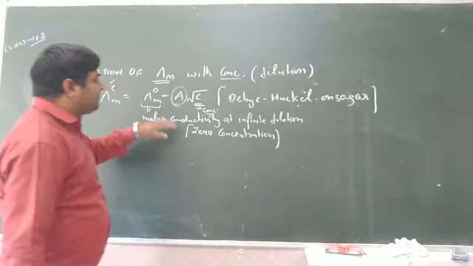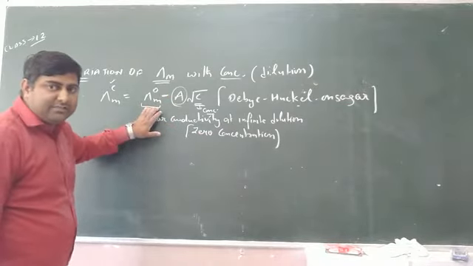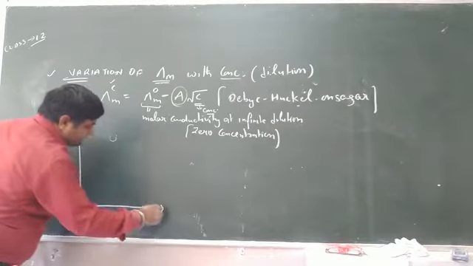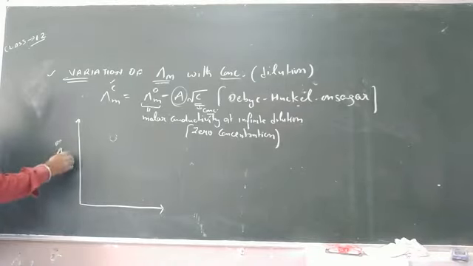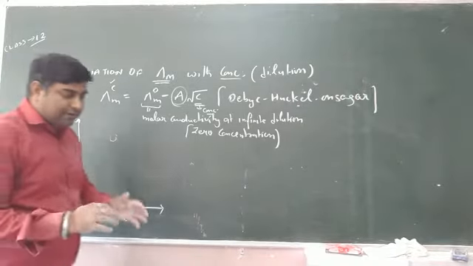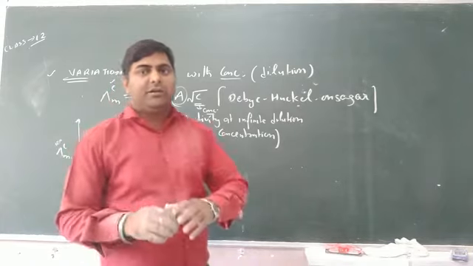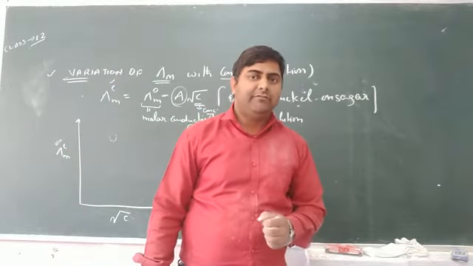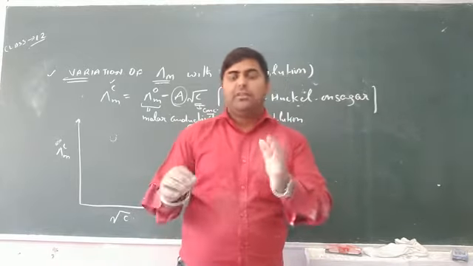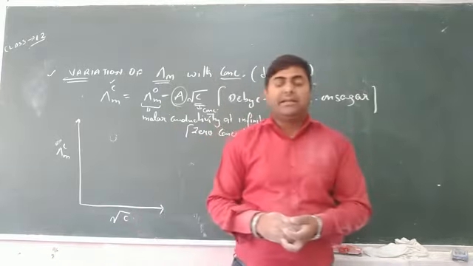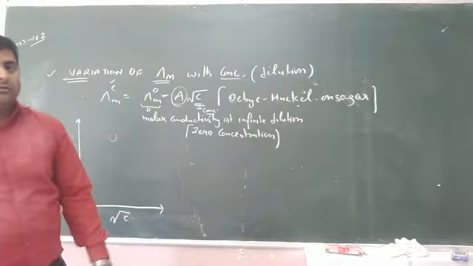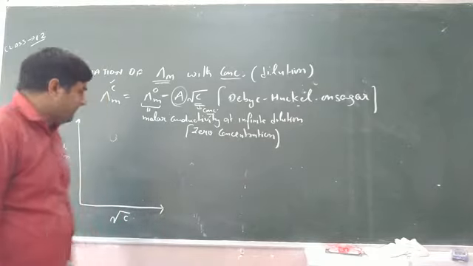By measuring the values for different electrolytes at different concentrations, when they plotted a graph of lambda m versus under root C, they found that for a strong electrolyte it is easy to calculate the molar conductance at infinite dilution. But for a weak electrolyte, the molar conductivity at infinite dilution cannot be calculated by extrapolation of the graph. Let's see how.